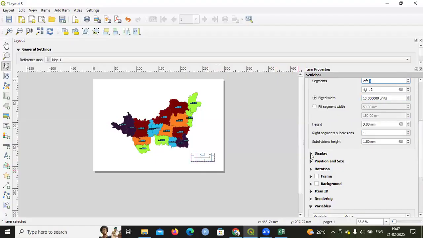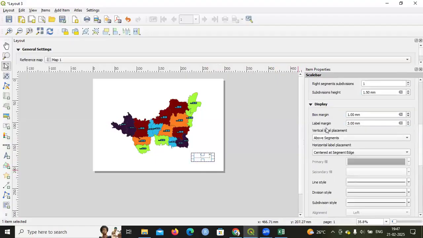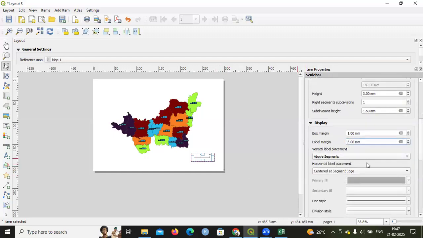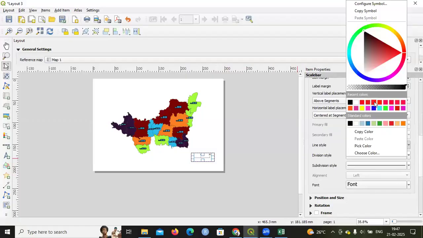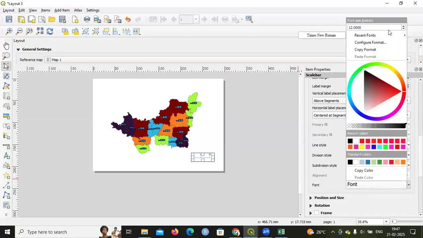Then from the display option, you can add a box for this scale bar. You can increase the line size and change the color of the line. So there are so many options that you can use to personalize your scale bar. From the font option, you can change the font size and font name.